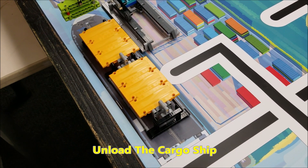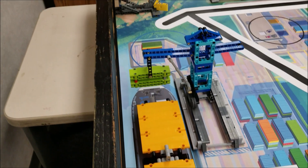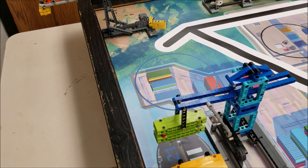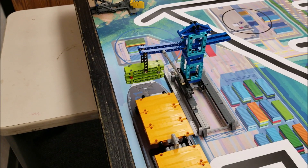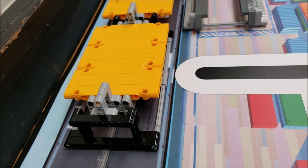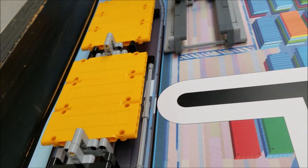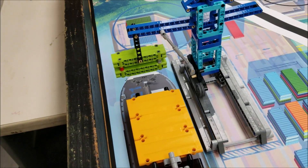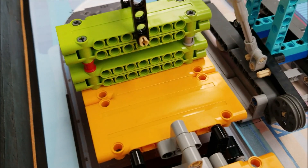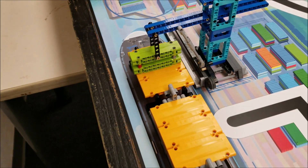For the unload the cargo ship model here, we're in the northern part of the board. There is the airdrop mission, so we're kind of in the northeast part of the board here. You need to know that the bar is going to be here. This swinging part should be west, and this part should be completely stable. And this mission model should start where the green cargo is touching the ship. That's how that mission will start.